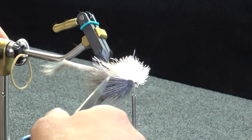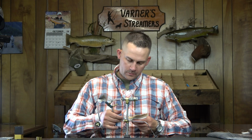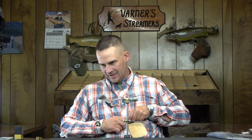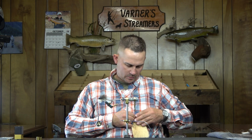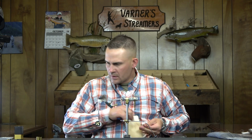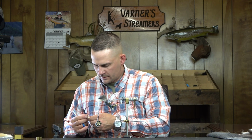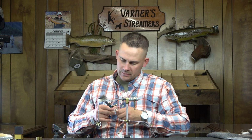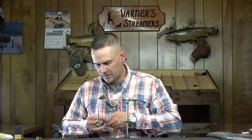We have a nice clean break on both sides because of the way we manipulated that hair working from bottom to top. Now we're going to go back to the bleached. I'm going to take just a little bit less than what I used on that front section, or that previous section. Just clean this up. There's not a whole lot of bad material, bad fibers in here, or under fur or anything like that. Like I said, this is a really clean bleached piece of deer hair.